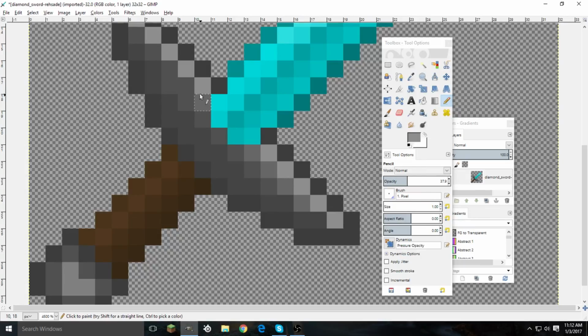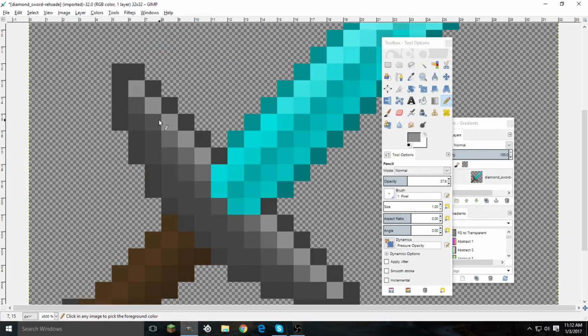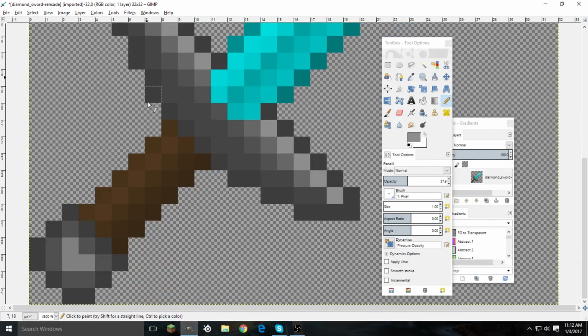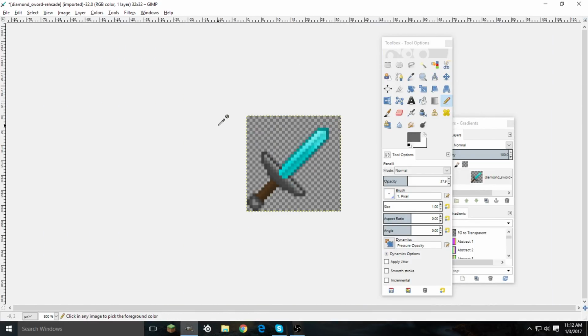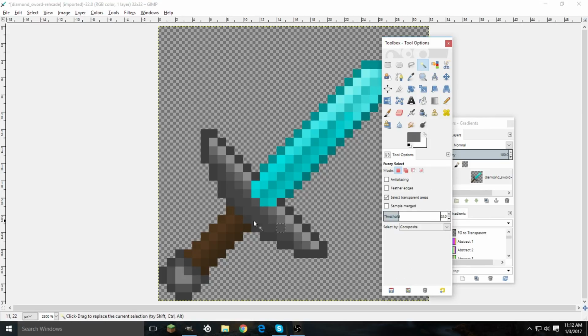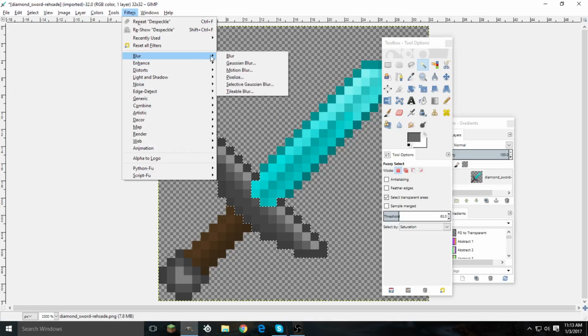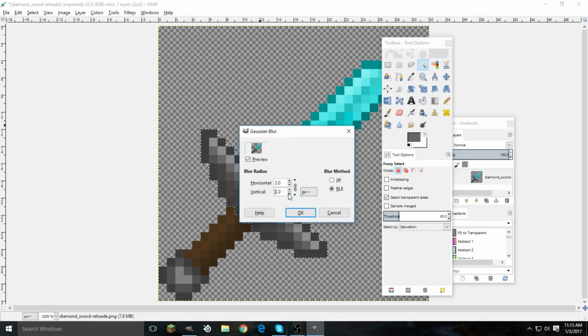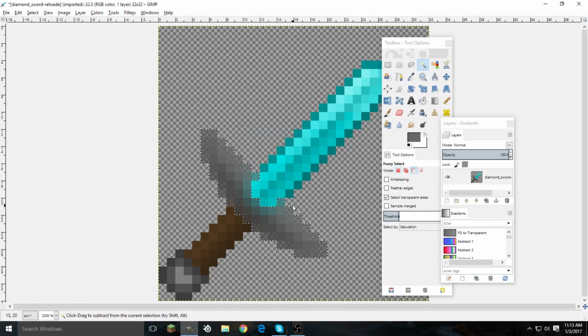What I was gonna show you guys that I was gonna do is, let's go here and here. That kind of works. I like how that looks. What I was gonna do though is, if you select this sort of part of the thing. Alright, we're gonna do it by saturation because I don't want the handle. So you can do something like this. I would turn this down because it's kind of harsh.